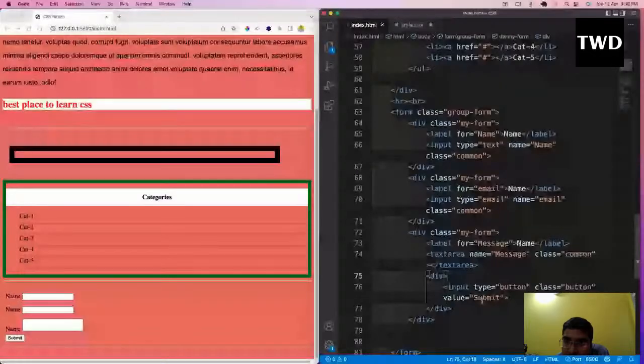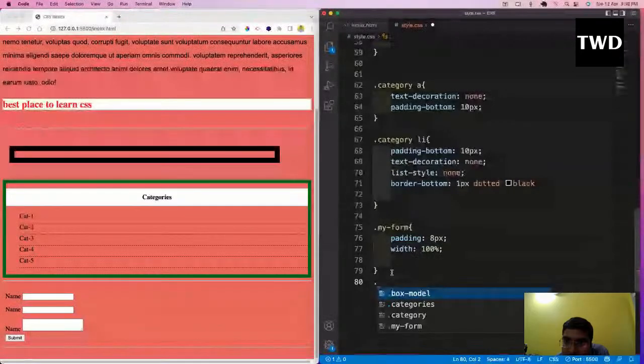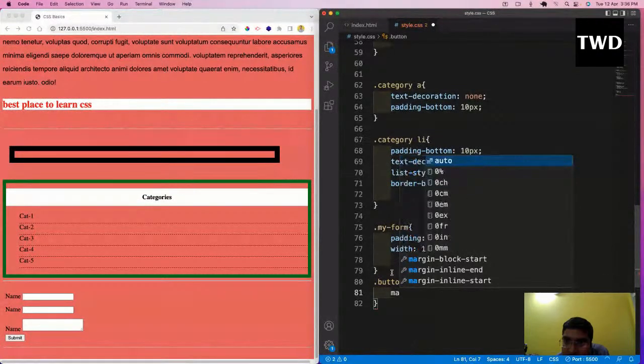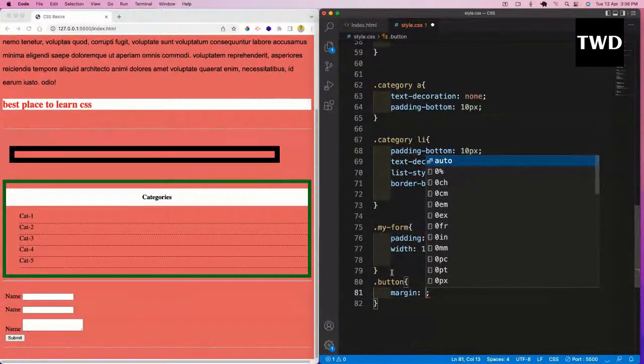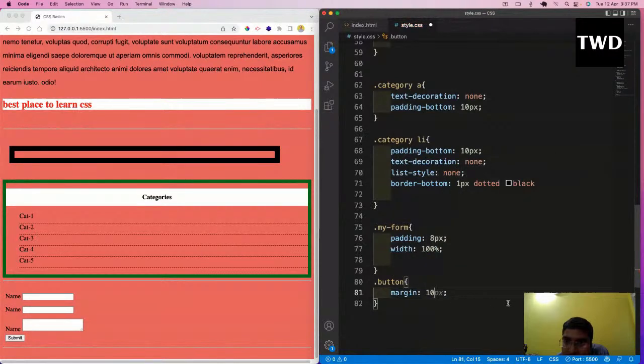What is the class? The copy class is button, dot button, margin. Let's give it 10 px.